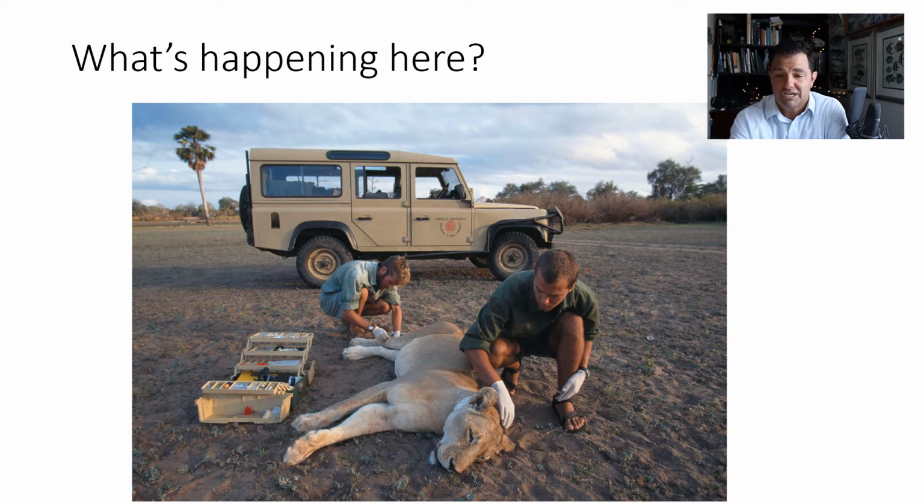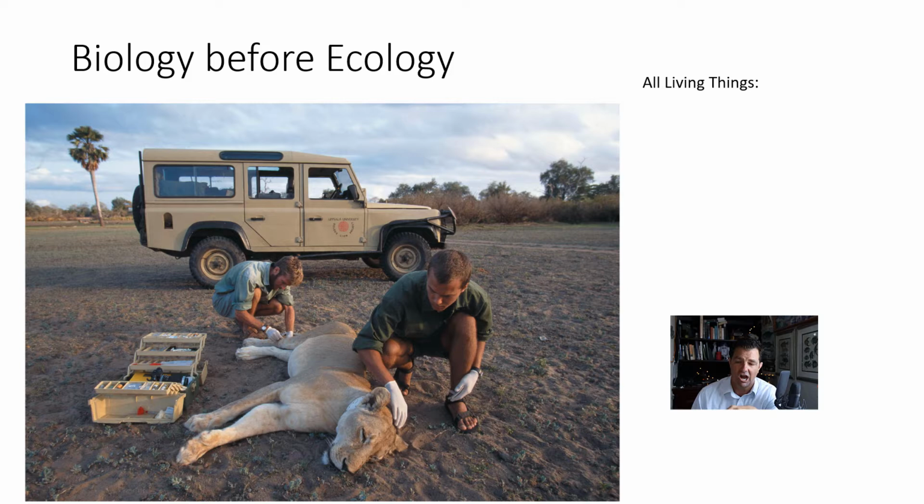But what I want to get to is, in order to study ecology, you look at this and you're like, wow, we're going to do that? We're not going to do that. We're not going to go out darting lions, right? In order to understand what's happening here in ecology, there's a couple of things we have to clear up and make sure everybody understands.